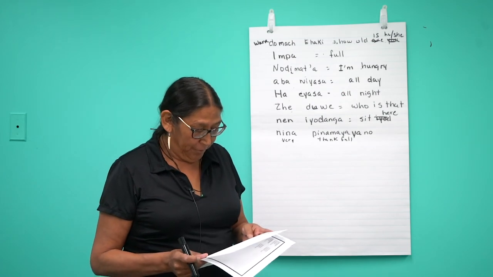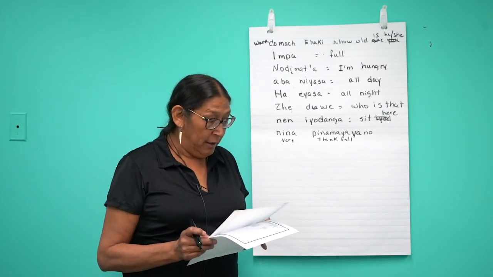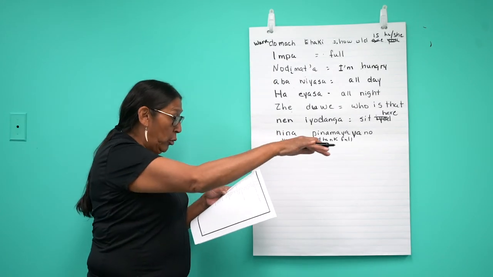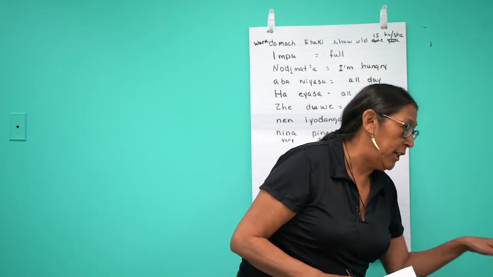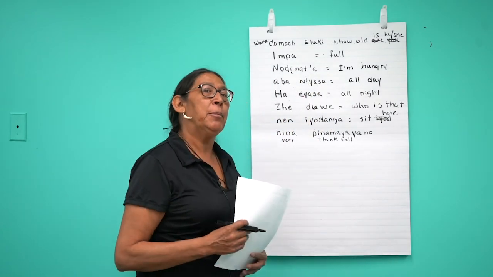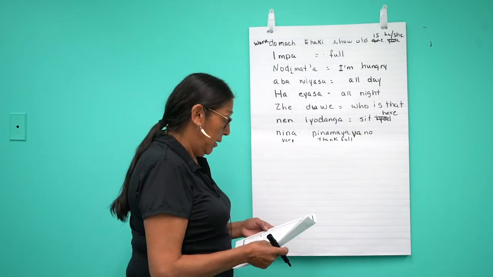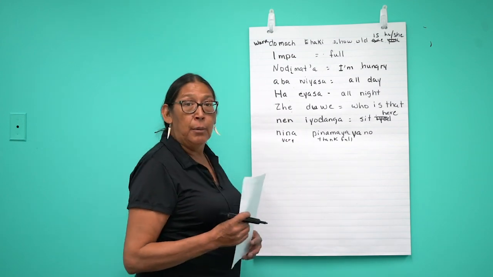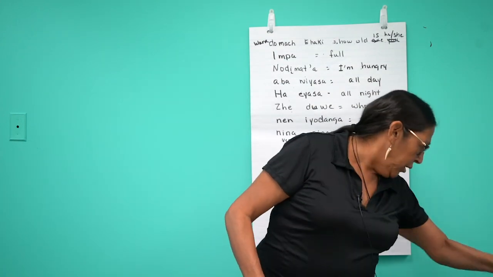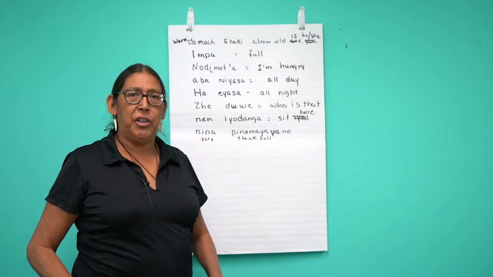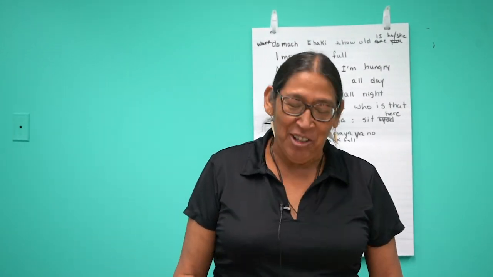And I did ne dwe, who are you? And then Jen Iodang, sit there, sit down there, Jen Iodang. I'm not asking you, I'm telling you. You sit there, Jen Iodang. That's a command. Mihinkna nen, nen nechiu, Jen Iodang. My husband, come here. You sit there. Ina tagawo, you shut your mouth. I was kidding. Thank you all.